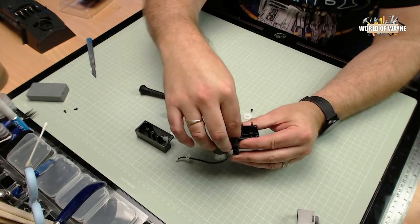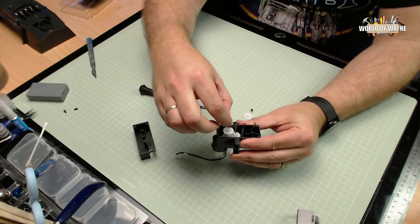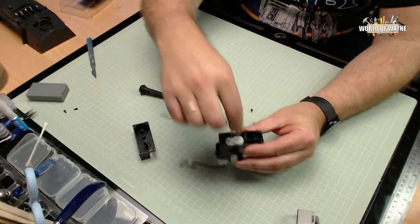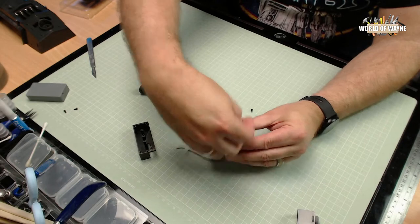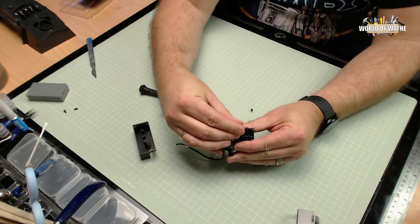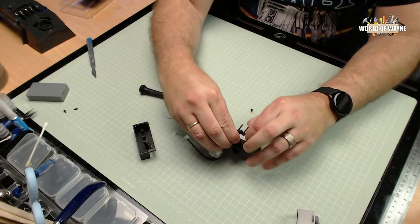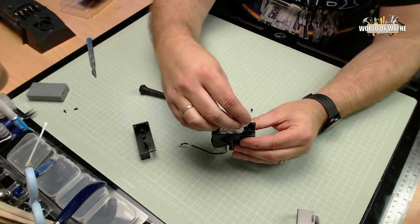Fourth. Fifth. Make sure that's engaged. And sixth. Then this one. Whoops, the daisies. Still not happy with how that's not turning. And then this one here.